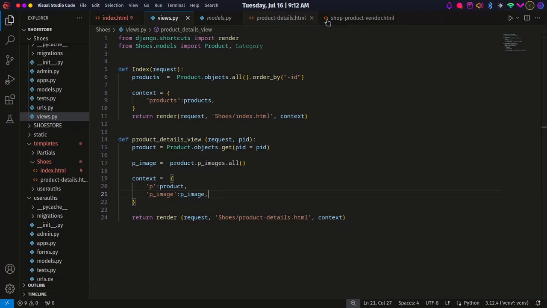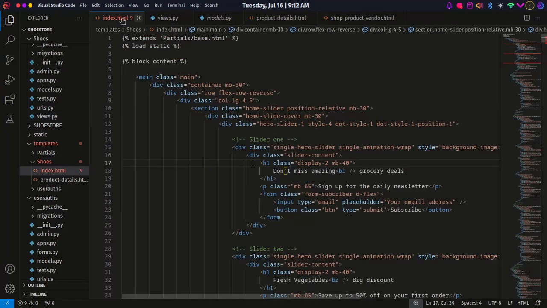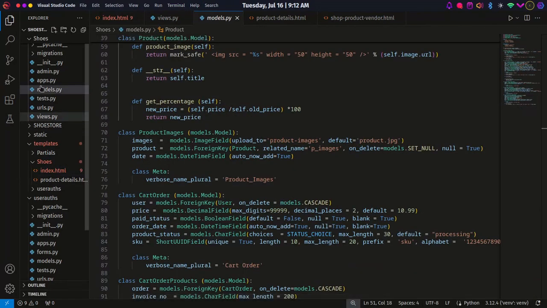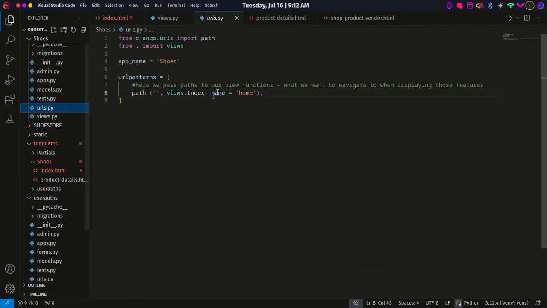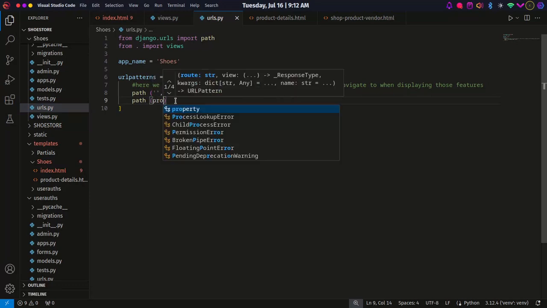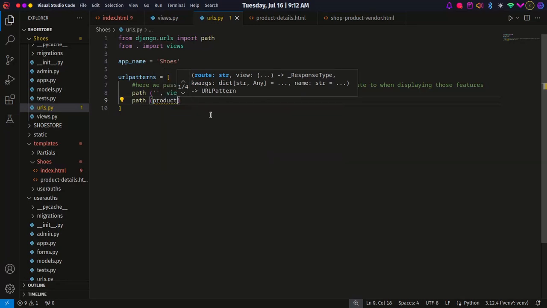So we'll go to URLs, and then we're going to create this path. We're going to say path, it's product, then slash PID, like that.